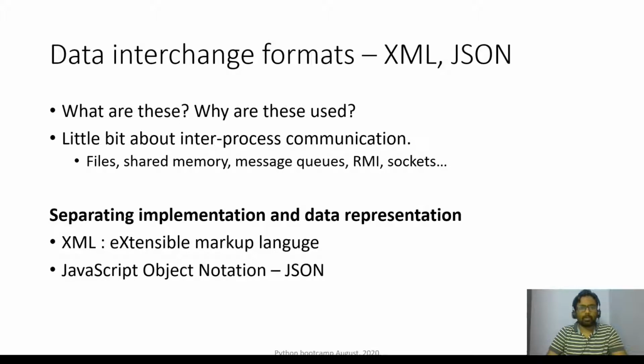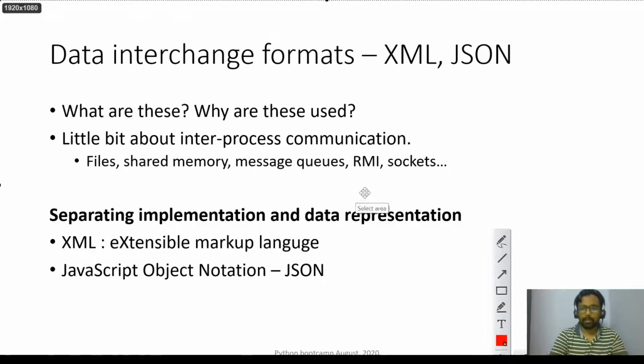Okay. So what is the need for data interchange formats? One of the questions that you might be thinking is: what is the need for all this JSON and XML? Why don't we simply use text files to interchange data? So what I'll do is I'll get into drawing mode. Okay. So let us go from the basics.